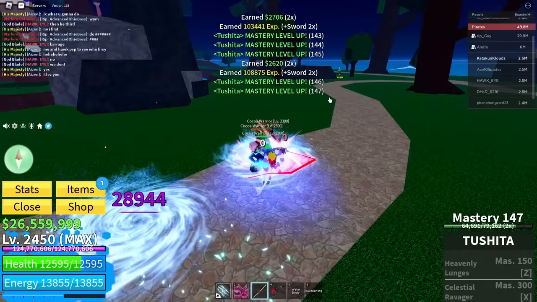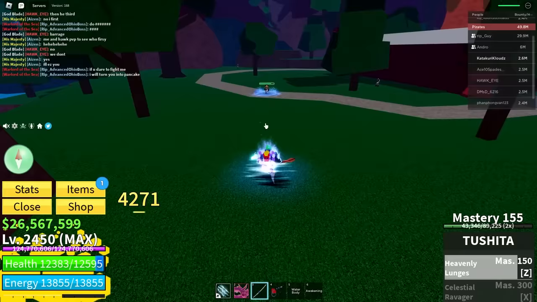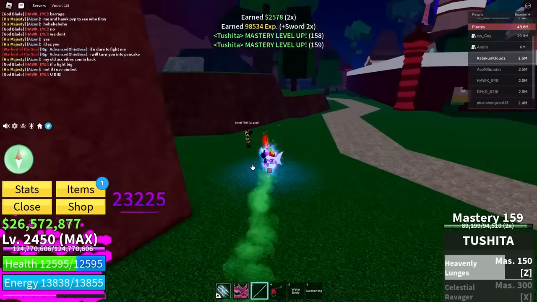About to get our first move right now. There we go, 153. All right, let's check this out. Heavenly Lunges. 3, 2, and 1. Oh, it's just a barrage. I thought it was going to be something different, bro. Heavenly Lunges. Oh, that's fire. Yo, Yama and Tushita are fire, bro.